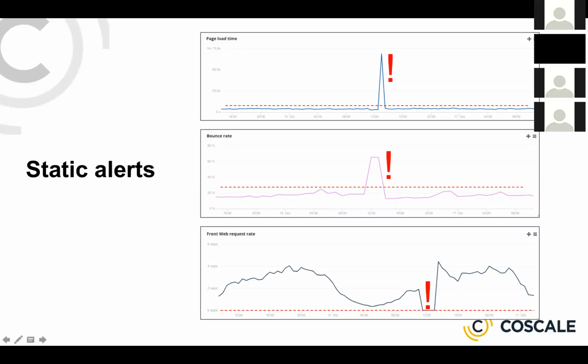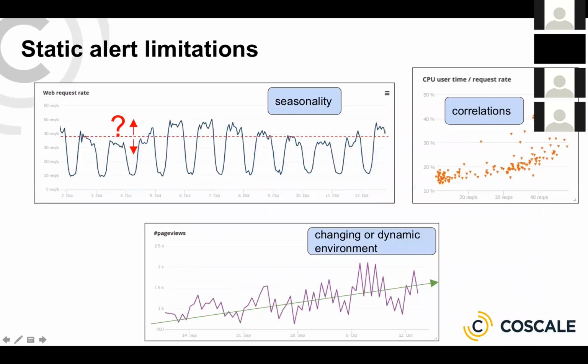For example, if your page load time all of a sudden jumps to 50 seconds, a static alert would work very well. Same with bounce rate or any metric that changes abruptly and very high or very low. But it has its limitation.